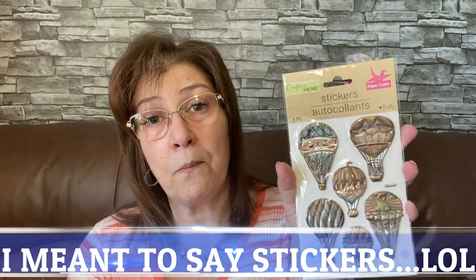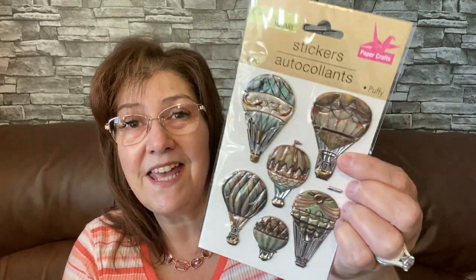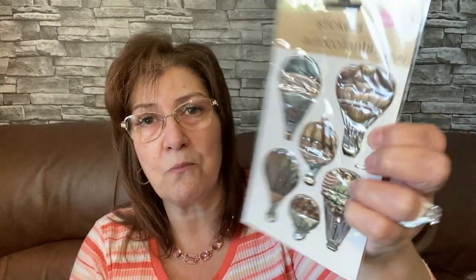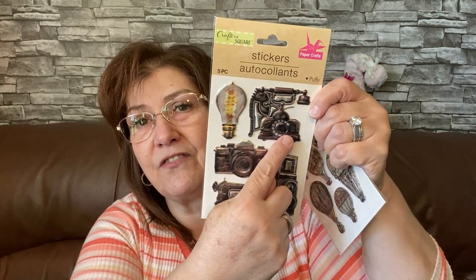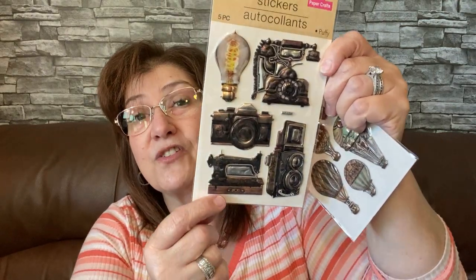I picked up some stamps. I think I'm sending these out in friend mail. These beautiful balloon stamps almost look vintage - I just love them. I probably picked this one up before and used them in cards so I picked up another one, either keeping it or sending it out in friend mail. I also love the vintage phone, the beautiful little camera, the sewing machine - I think there's another camera there too. I just think it's so beautiful. I love the vintage look.